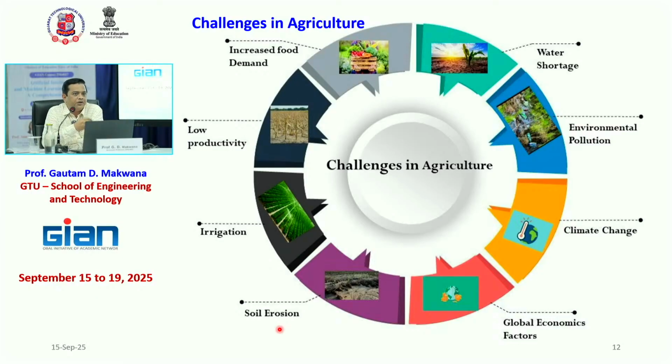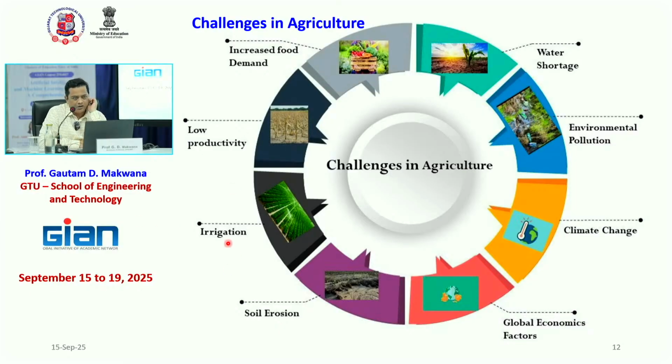So at that time, this will give less nutrient to the crops. In the same way, we are using pesticides and many chemicals to increase the crops. But for some crops this pesticide is useful, and for some other crops it is not useful. So such kind of variation is there, and these are one of the challenges, and the irrigation.